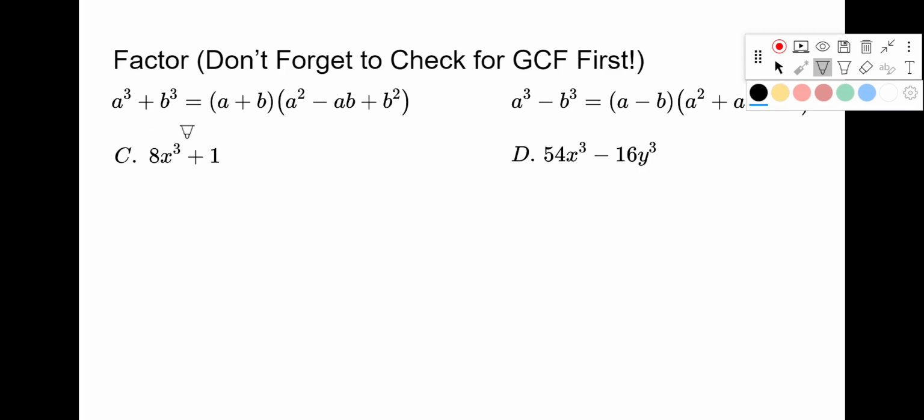All right? So we need to know what's being cubed. What's being cubed to make 8x cubed? Well, 8 is 2 cubed, right? 2 cubed is 8, and x cubed is x cubed. So as a combination, it must be 2x that's being cubed to make 8x cubed. And if you remember your exponent rules, you raise each one to the third power, and you get 8x cubed.